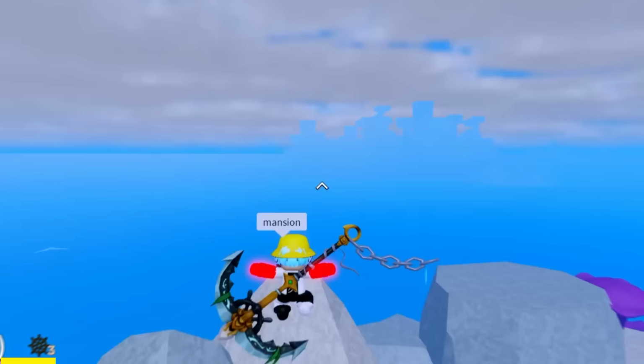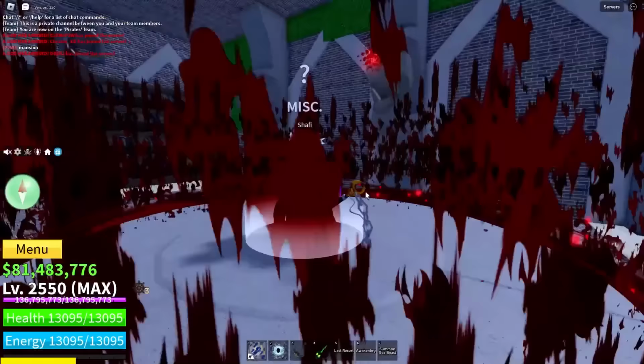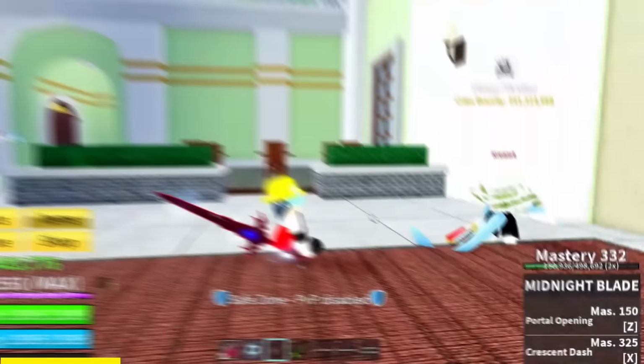All right, we in third C. And first thing we need is the Sanguinar. It's the new fighting style. You can find that Tiki. Give me one of those. Head to the mansion. Now, the next weapon we need is the Midnight Blade. Which move did he use? Was it portal opening or crescent down? He said the X move, which is crescent dash.